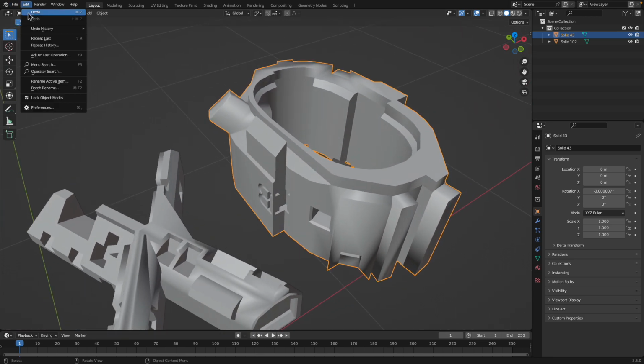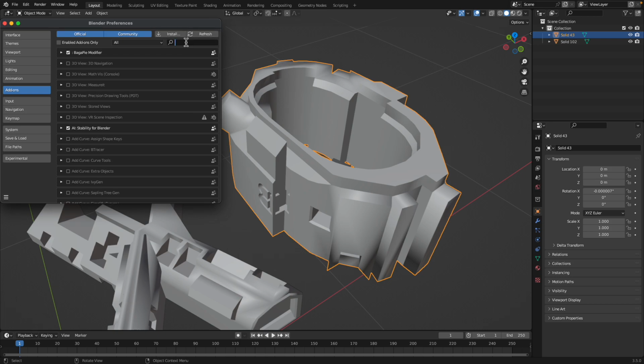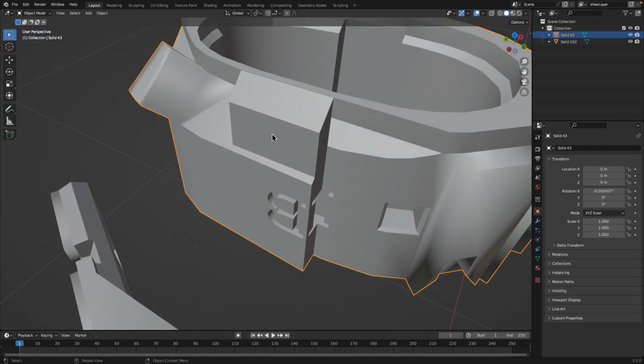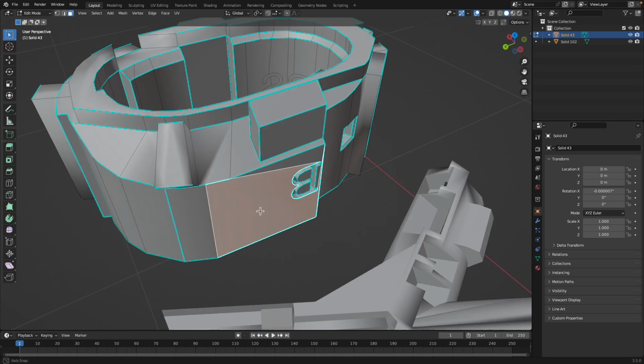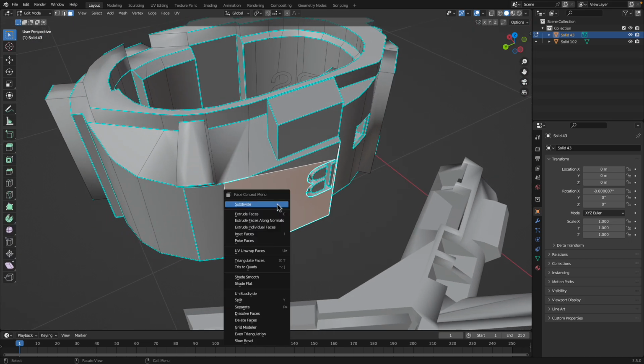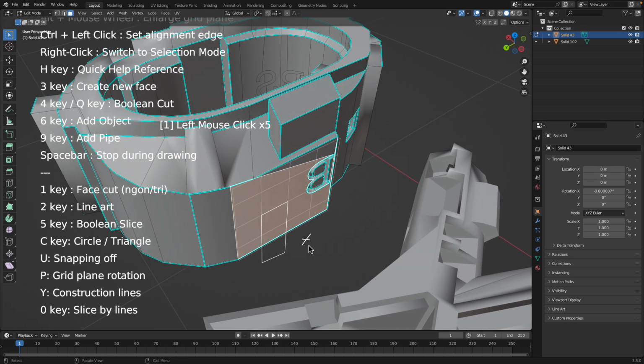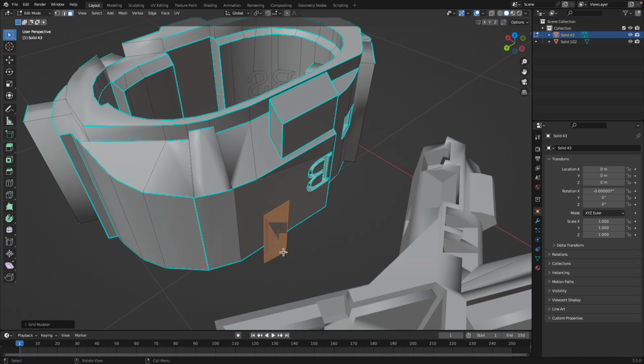They're both pretty powerful. Do I have Box Cutter here? Maybe I need to reinstall. Yeah, but I have Grid Modeler. So Grid Modeler is somewhere here. Right click. I have all these tools from Grid Modeler, and I can do a cut that's like a grid and make a cut.